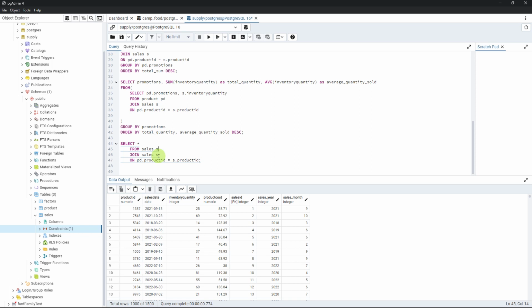Sales will come first, and factors will come. I'll just put F, where S.sales_date equals F.sales_date.